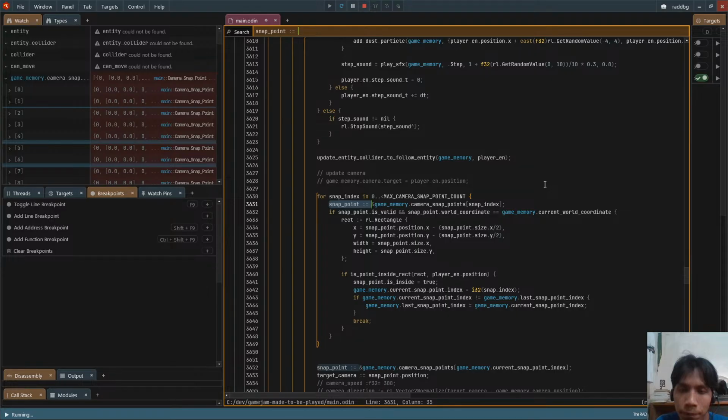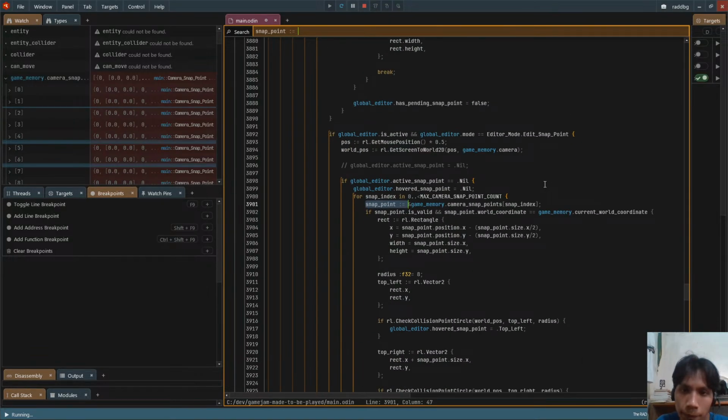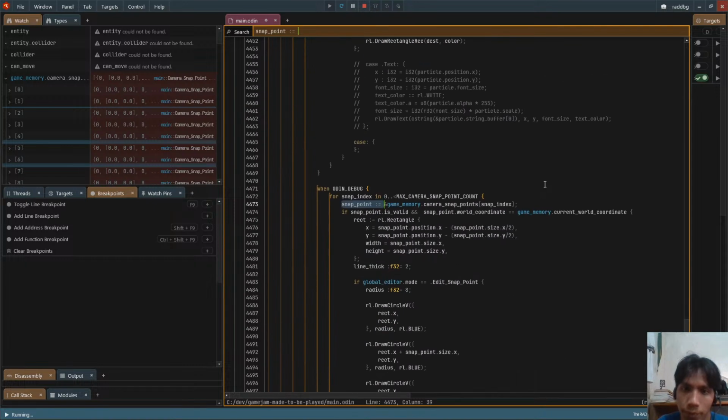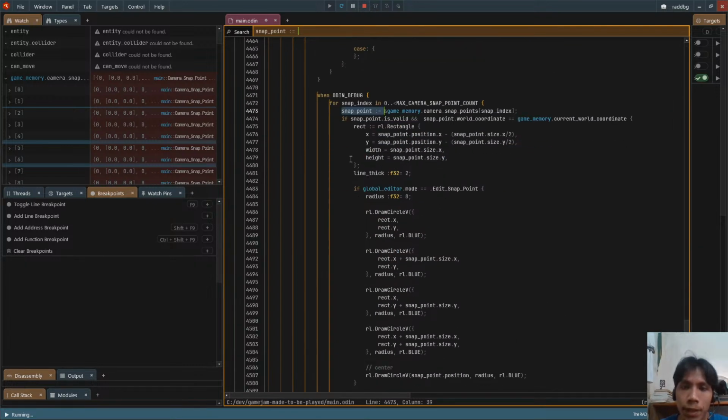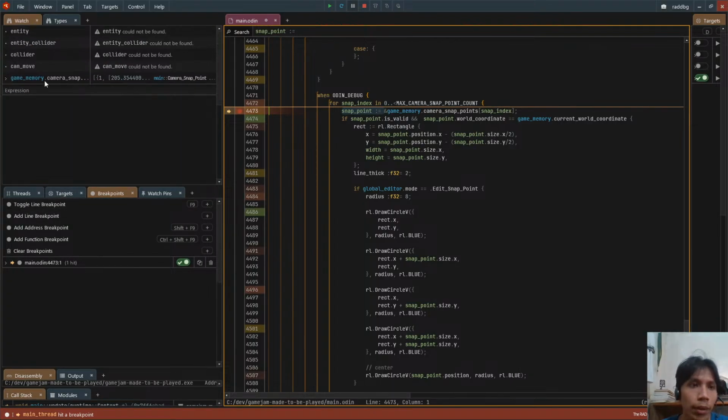So okay, I can try to debug in here and look at the snap point variable.